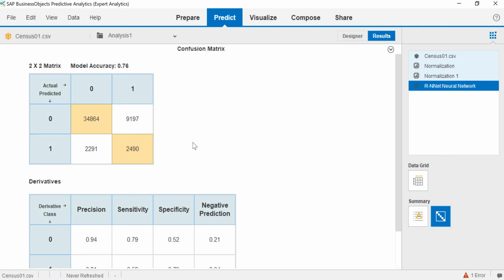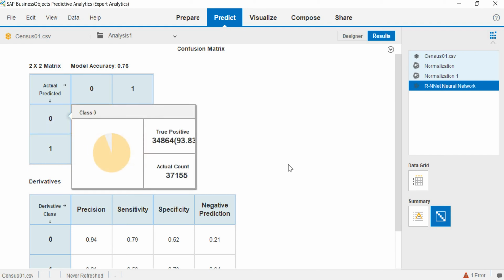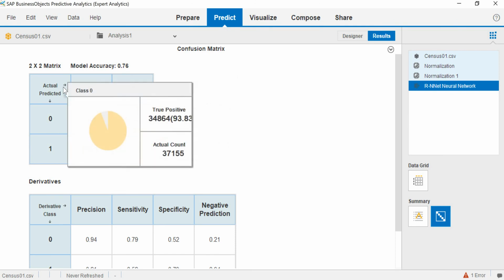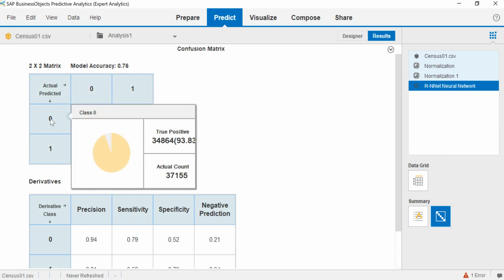The entries on the diagonal of the matrix represent correct predictions, and the entries off the diagonal represent misclassification. That's worth noting. If you hover here, you can see actual true positive out of 37,000, and predicted here, 34,000 out of this.